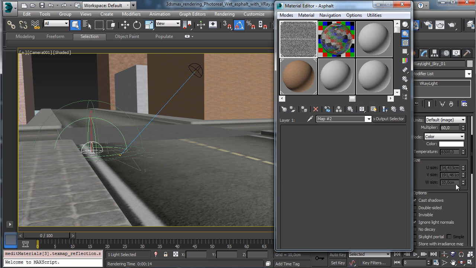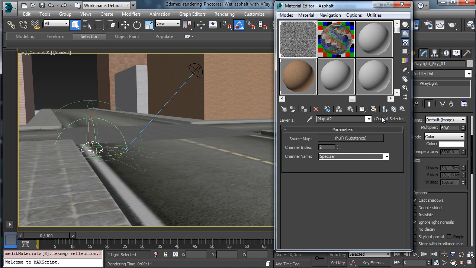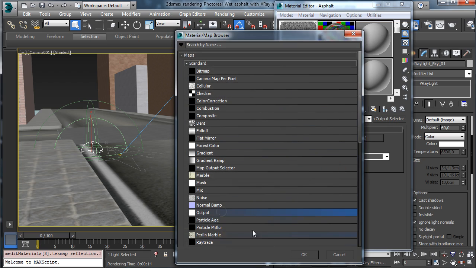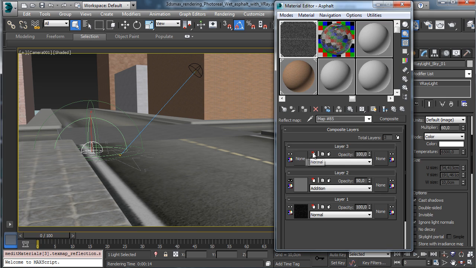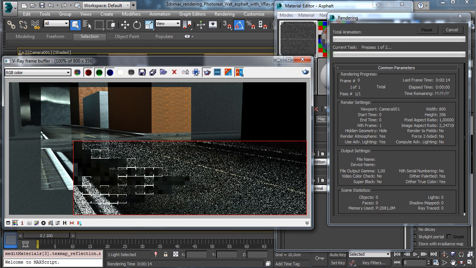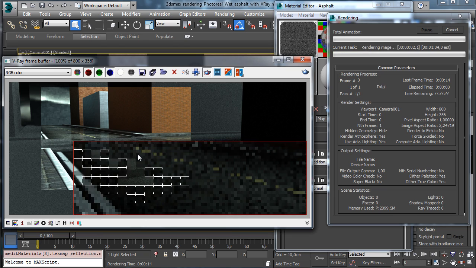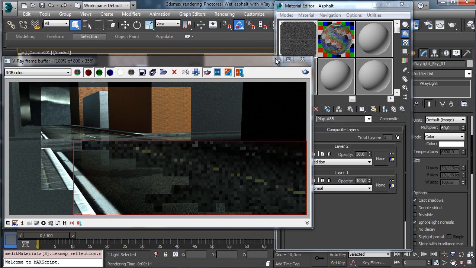We can go in a different way. Let's go there, and we can set this one, and there we put an output, keep all map, and this way you see we can make it darker, so we'll have less reflection. Let's remove this one. If we go to render, obviously now we have less reflectivity over the entire road there, and it's better than before. We can tune up as we need later.